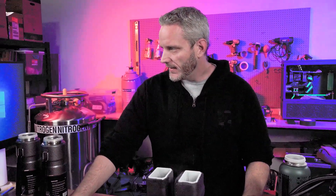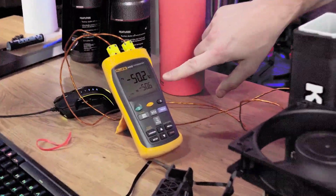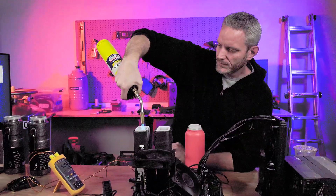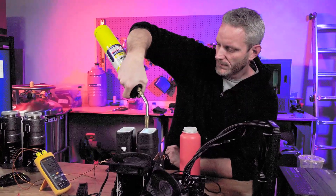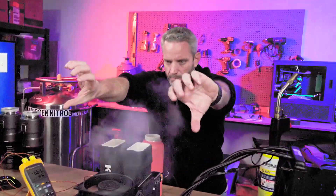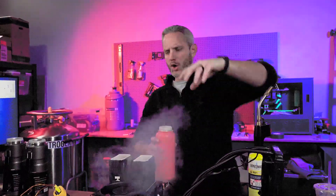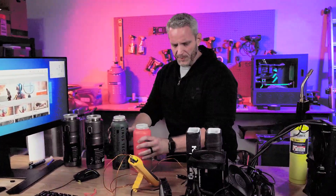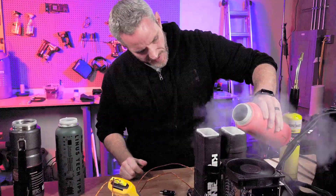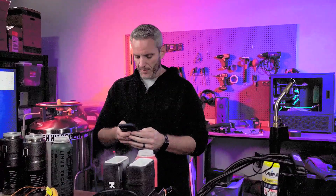Now we can go ahead and start overvolting, overclocking, and bringing the temperatures down. We're at minus 50 on both — look how close I got the temperatures. Not bad, huh? I feel like if I get real good at it, I can just cool everything. The positive that's come out of these pots sitting cold like this for so long is they are fully cold all the way through — they should be easier to keep the temps down. All I care about is beating my best, which should absolutely not be a problem.